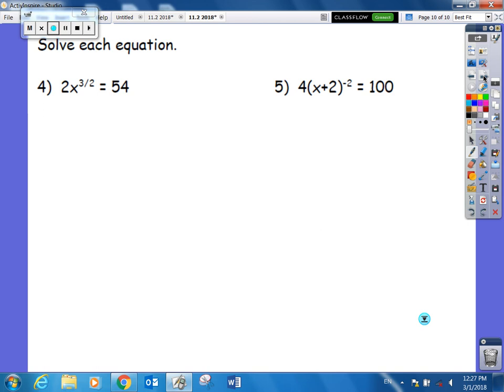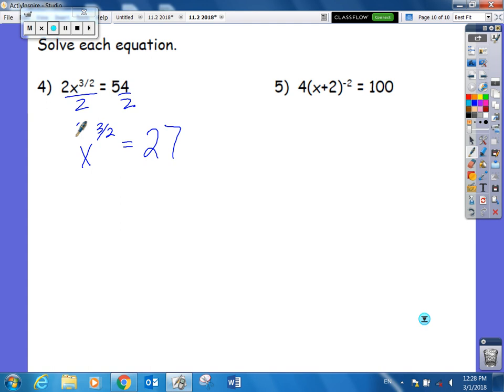Some of you, when you solve, you're forgetting the order. It's kind of like undoing the order of operations when you're solving. Simplifying, use the order of operations. Solving, kind of backwards. So we have to divide by 2 first. So we get x to the 3/2 equals 27. Now from here you can change that to radical if you want. Or you can just, we've got to figure out how to make that exponent 1 on the left side.